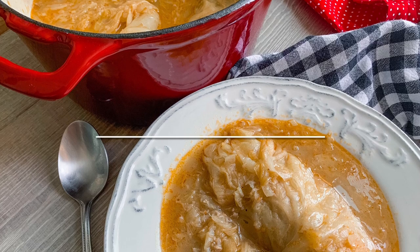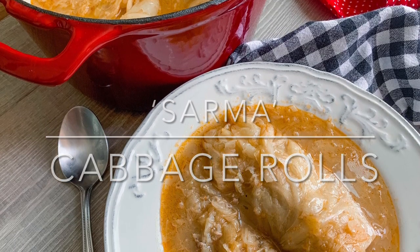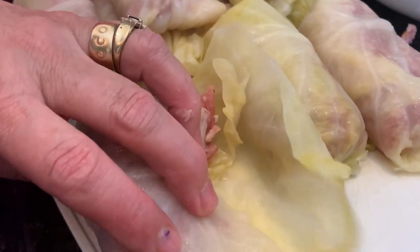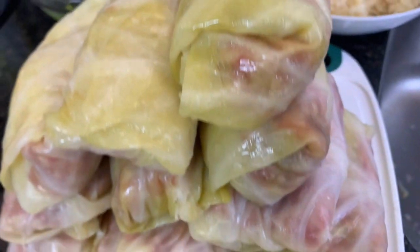Today we are going to be making delicious cabbage rolls, and in Slovenian we call it sarma. This dish, hands down, has got to be one of the most staple dishes in every Slovenian household. It most certainly was for me growing up, and I am so excited to get started so I can share with you one of my family favorites. Are you ready? Let's get rolling.